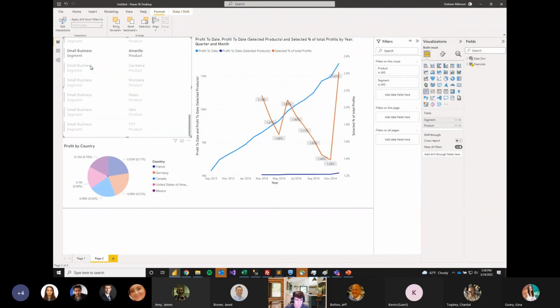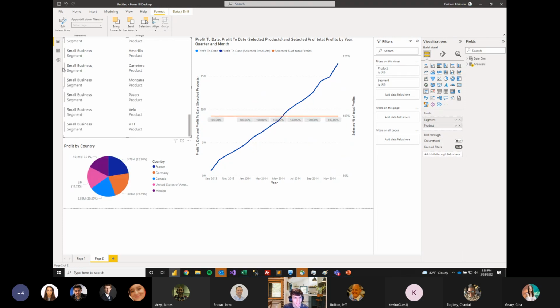So they did not add the ability to edit, so you're kind of locked into whatever interaction Power BI gives you, which is a slight limitation. Hopefully that's something that they do add back in the future. But still, the ability to use our multi-row card as a slicer to interact with the rest of the page is a new feature that I think will be useful in a number of ways.